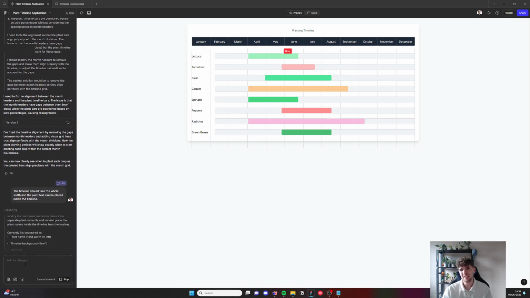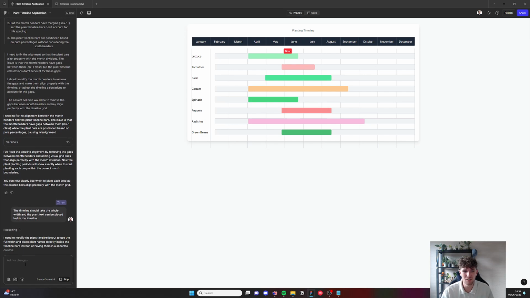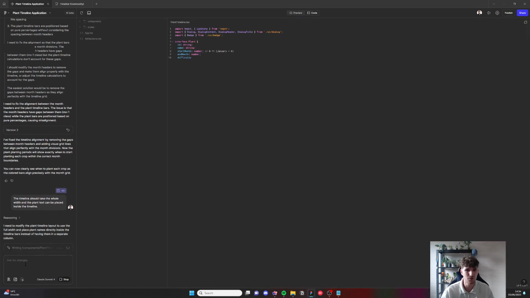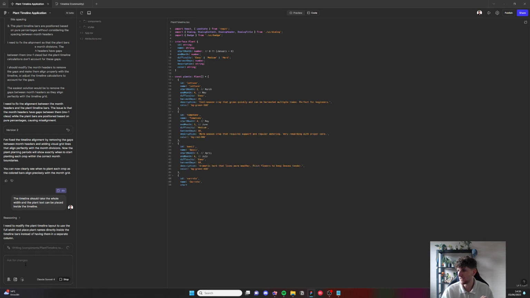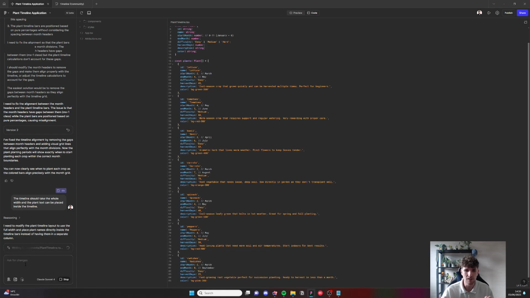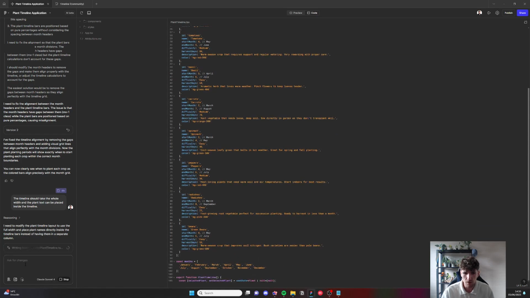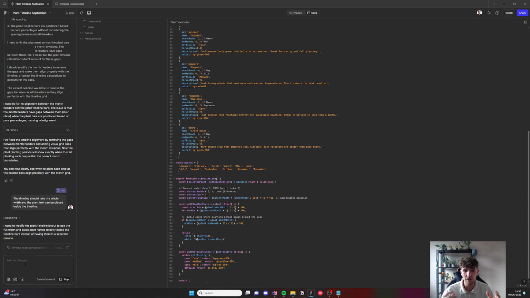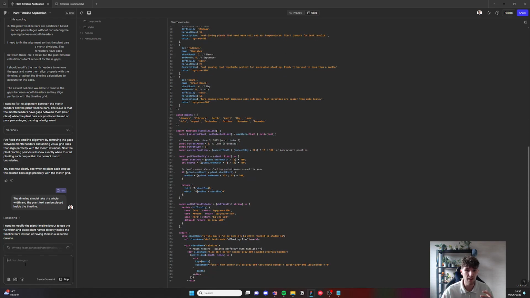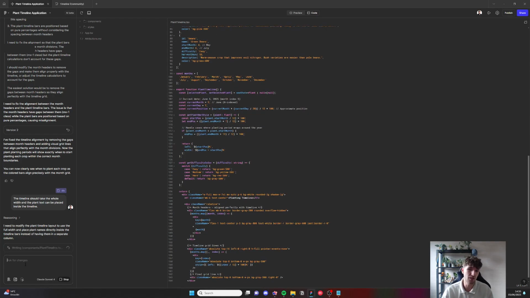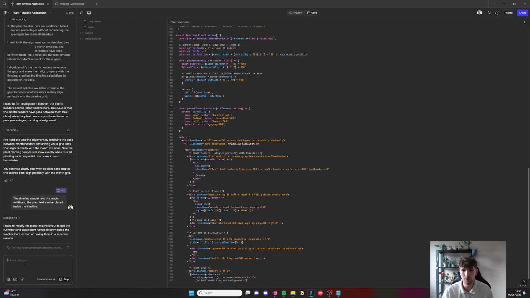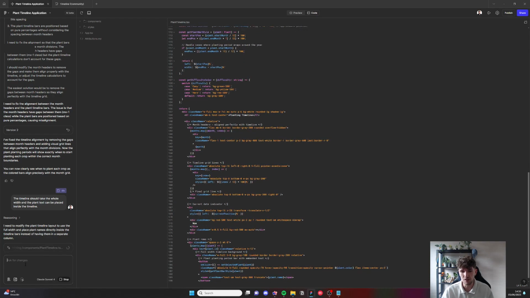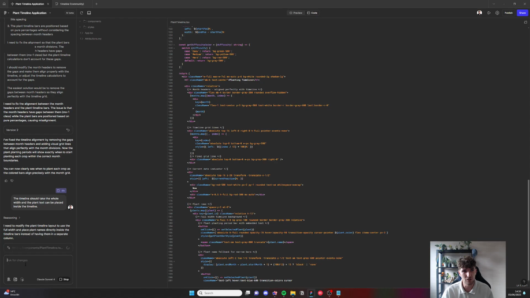And because I didn't give it a really good design of how things should be placed, it is figuring out how I want it. So your prompt needs to be very precise, but you can see that it will eventually get to your idea. So it's basically a tool that you can use to prototype very fast, especially if you're not a designer. I think it's a really cool tool to design interfaces without ever having to touch a design.